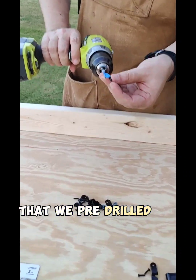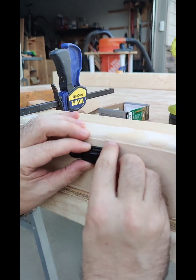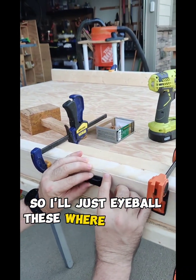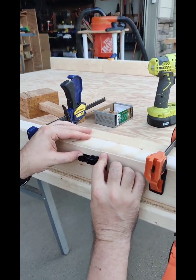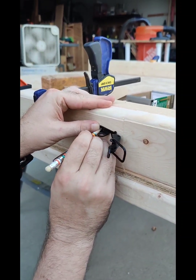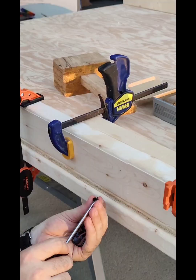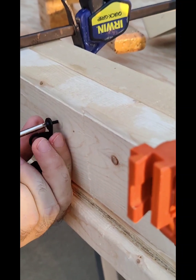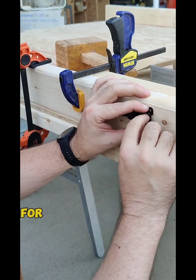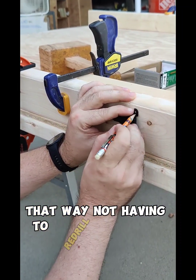Flag that we pre-drilled at the beginning for the hinge. So I'll just eyeball these where we want them. Pre-drills. I just did by hand. I don't drill through these holes until I've got this one set in case anything moves. That way I'm not having to re-drill anything.